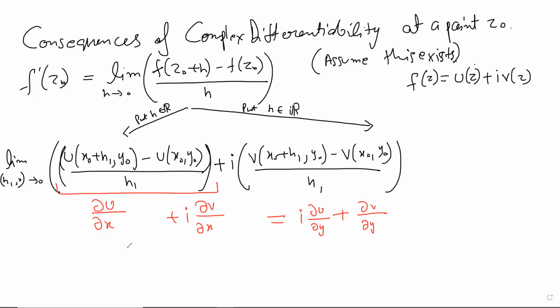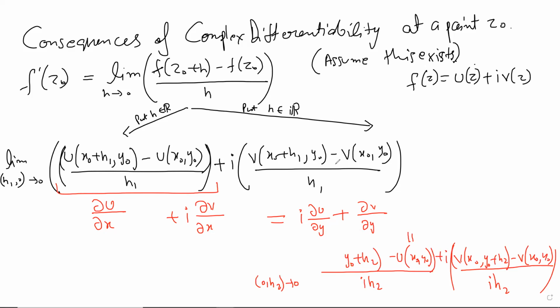Wait, I feel like I made some mistake in the calculation, because the del u, one second. So the del u by del x is del v by del y, but then here, oh no, there was a minus. No, but the minus is fine. Wait, let's just check. I think I made a mistake, because even the matrix, we don't get this. One second.